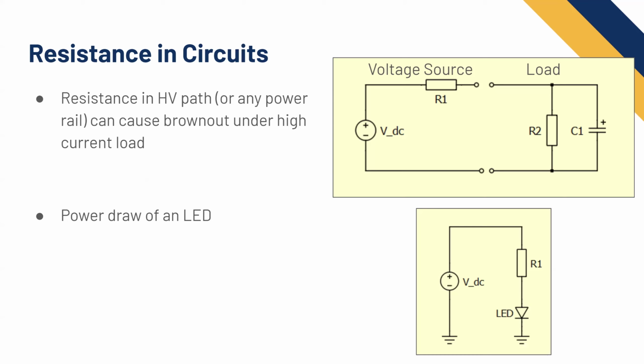Okay. The next one I wanted to talk about is LEDs. How do they draw power, and how do you size an LED driver? So I'm just drawing this as a voltage source. Let's say we have some voltage source and we want to light up a light. We use this oftentimes, just put an LED on your power rail so that on your circuit board, you know if your power rail is active or not without having to probe it. You'll have to probe it to make sure it's the right voltage and it doesn't have any ripple on it. But generally, you can be like, okay, something is on because I have an LED on it.